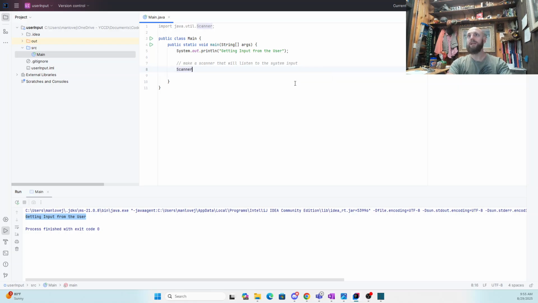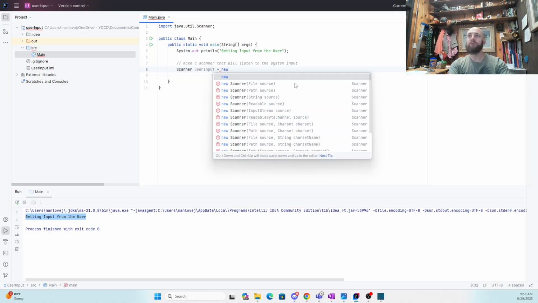So we're making a scanner object. That's what I'm declaring here: what kind of thing am I making? I'm making a Scanner. I'm going to call my scanner userInput. You only get to make one of these per program, so don't sweat it. You're really going to want to make one of these per program. It's going to make your life a hell of a lot easier. So I'm just going to call mine userInput, and we'll use it throughout, even though my goal here is to get this to ask a couple of questions.